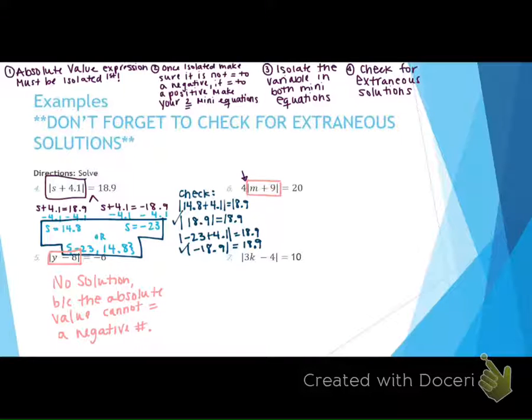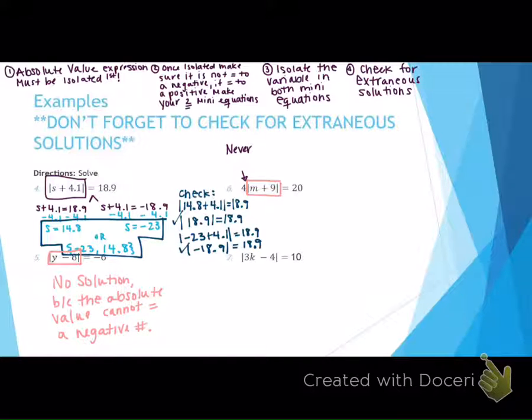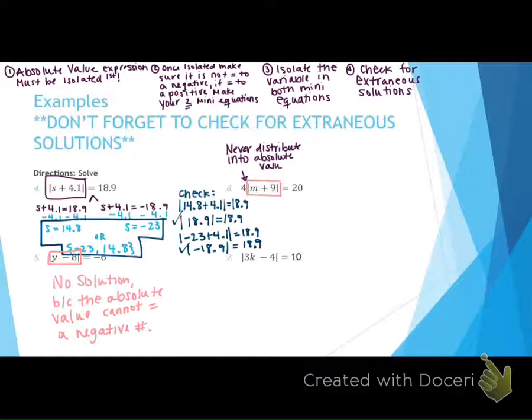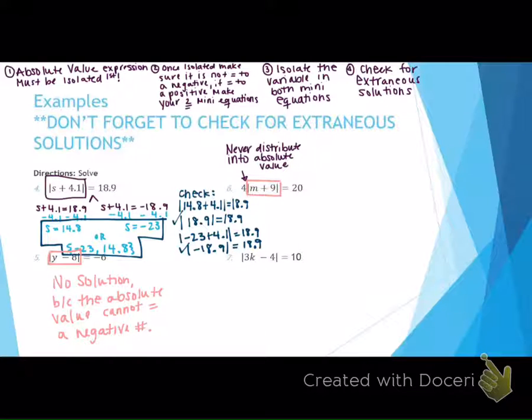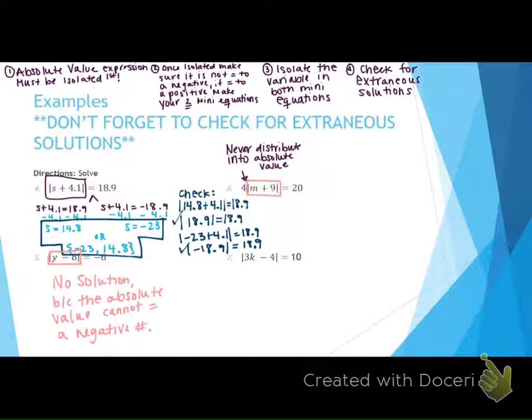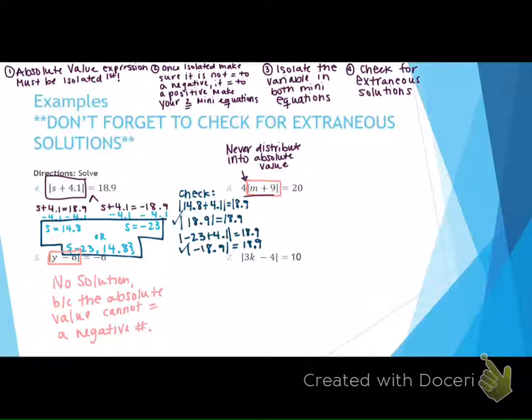Multiplication. So before I say anything, never distribute into an absolute value. I know some of you will. Stop that right now. As RC said, this is being multiplied, but that doesn't mean you can distribute it, okay? We have to undo it. How do you undo multiplication, RC? So we're going to divide by 4 on both sides.